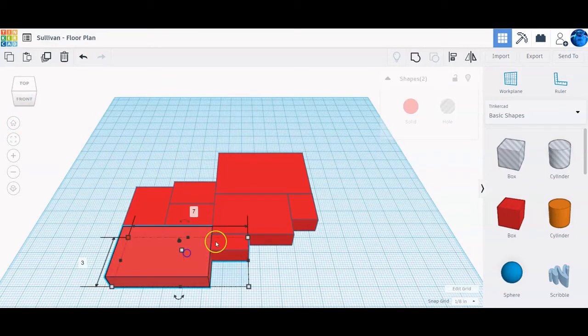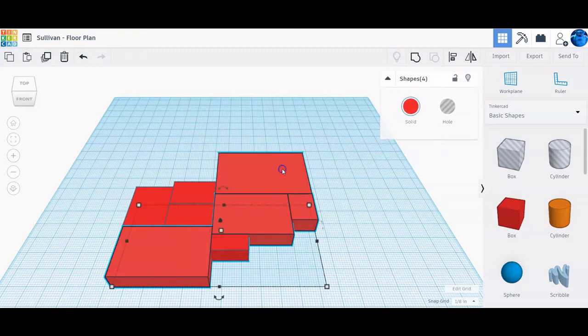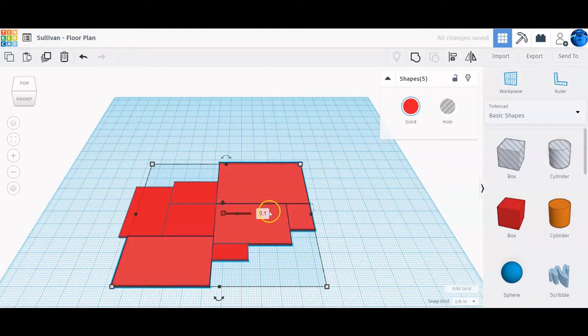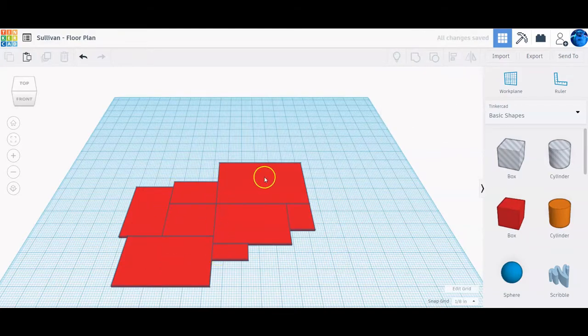So what I'm going to do is hold shift and start selecting these ones. And then I'll click on that center white dot and hit 0.1, drops them all down so they're all the same size. What we don't want to do is we do not want to group this yet. The reason why is because we want to keep these lines, because that's going to help us place our walls where they need to go.